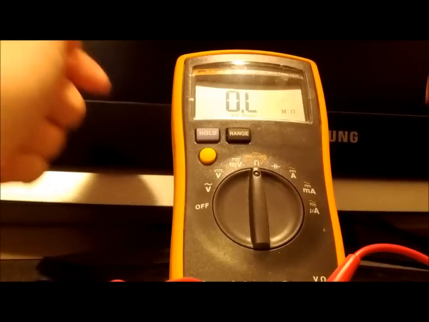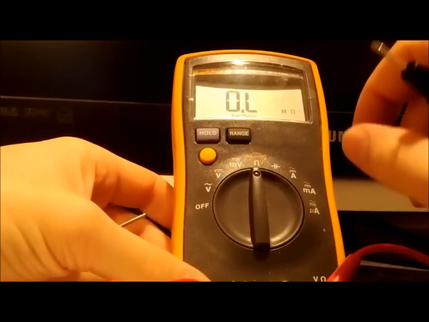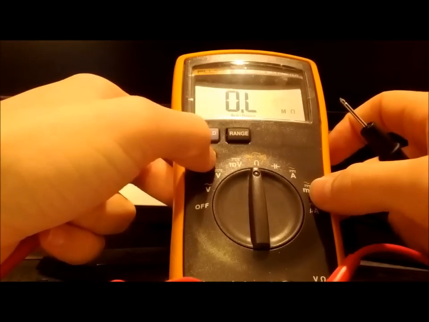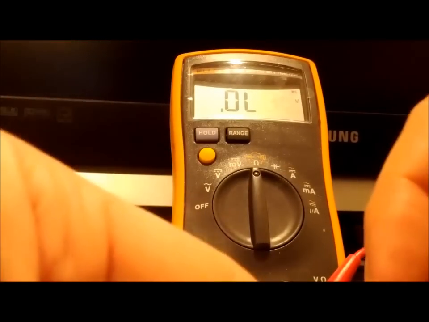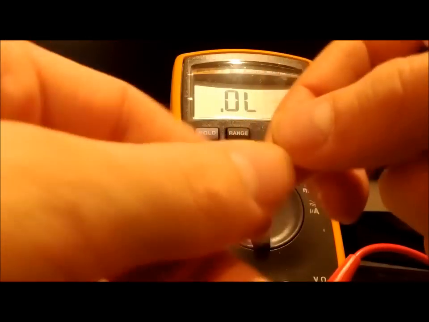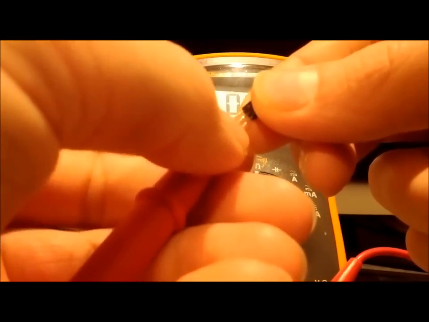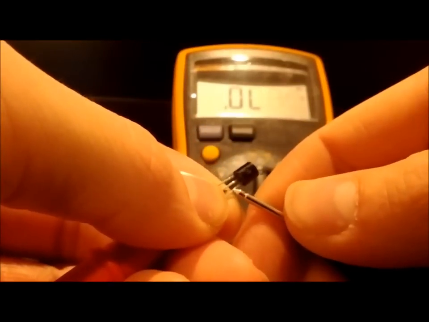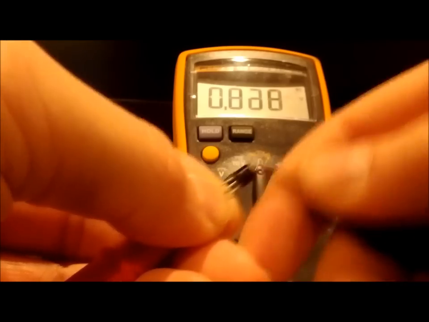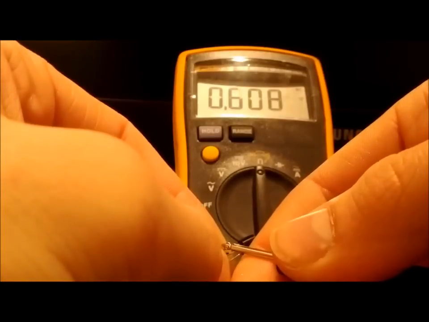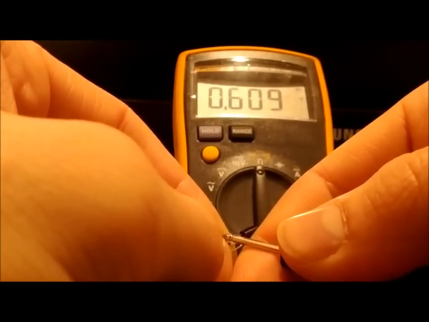Alternatively, if you don't trust your circuit or you just want to make sure you're using a good transistor, you can take your multimeter, put it on the resistance setting and go to the diode check. And what this does is forward bias whatever circuit you're dealing with, and it'll tell you how much voltage it takes to forward bias that PN or NP junction. So if we look at this, I'm going from the base to the emitter, it's 0.61 volts, which is pretty standard for a silicon diode. And from the base to the emitter it's the same thing, 0.61 volts, so that's good.